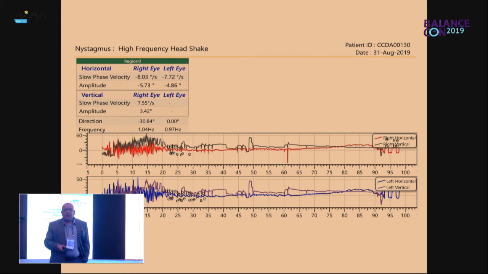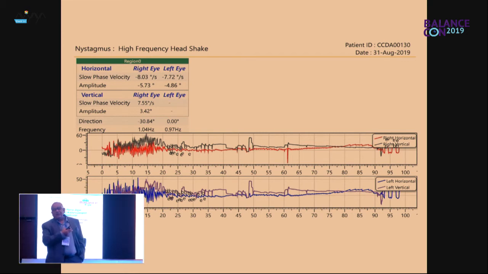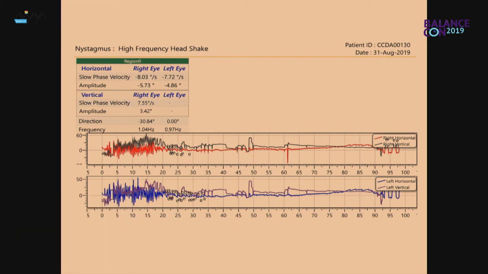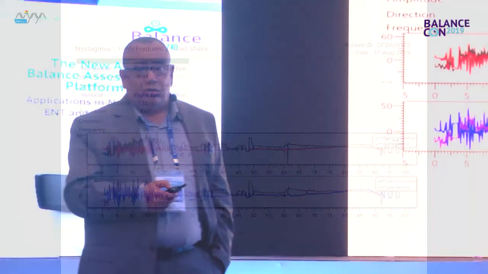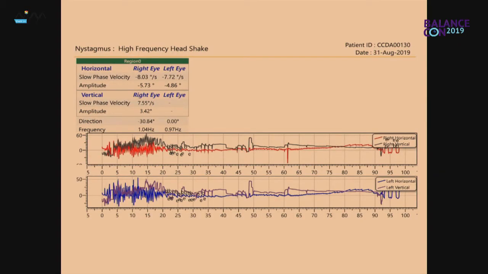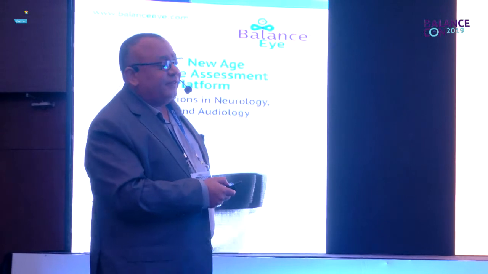But if you look at after head shaking, he found this biphasic nystagmus. At the beginning, after the head shake, it was right beating. Then after a few seconds, it turned to become left beating nystagmus. So we ordered an MRI, and the MRI showed a left vestibular schwannoma. So if you have biphasic post-head-shaking nystagmus, it is worthwhile to get MRI imaging because it can occur with central disorders or with vestibular schwannoma. And this case was a case of vestibular schwannoma. And it was a left vestibular schwannoma.